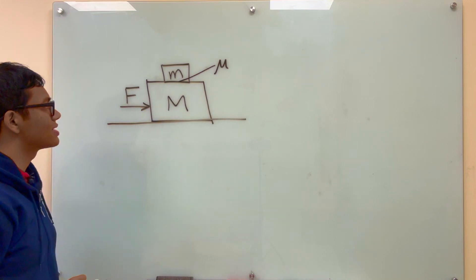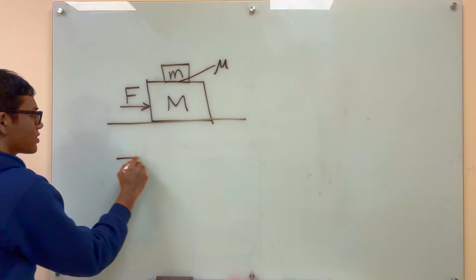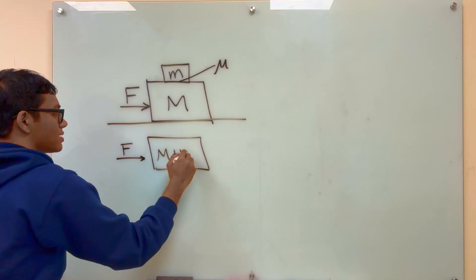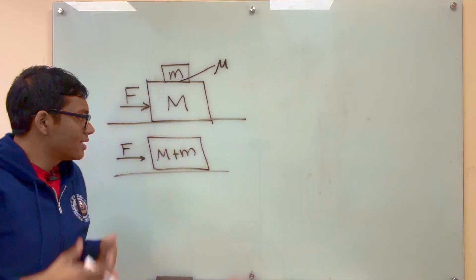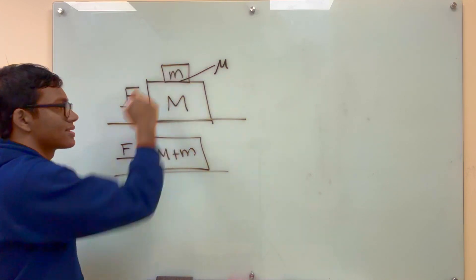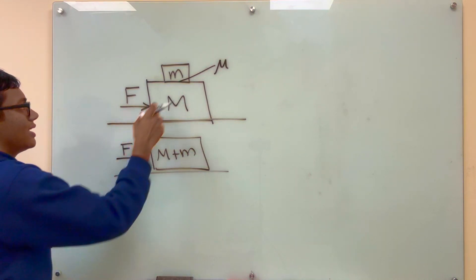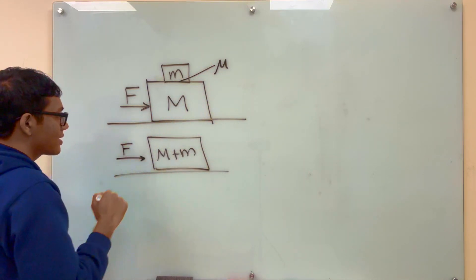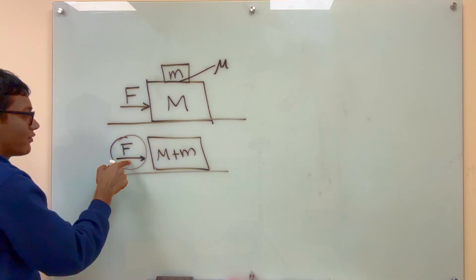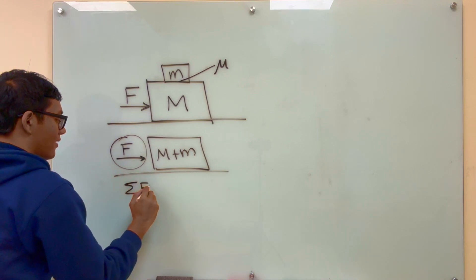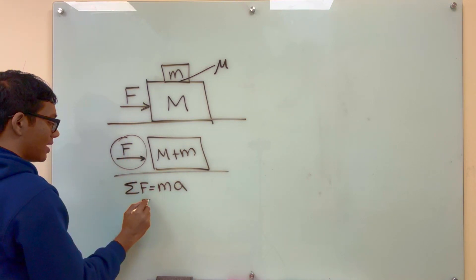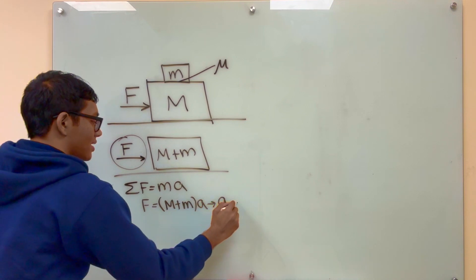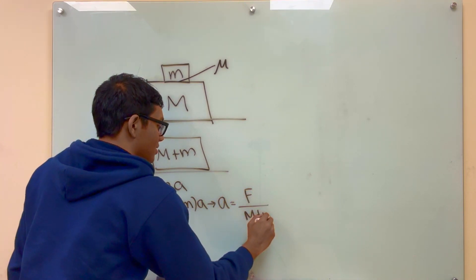Let's try the first method. If I look at this system, I see an external force F, and I see a system that has a total mass of capital M plus lowercase m. If these two boxes stay together, there's no differentiating between the large box and the small box — we can treat any internal forces as negligible. The only external force we have to account for is this applied force F. So writing down Newton's second law, F equals mA, the net force is just this applied force, and the total mass is the sum of the two boxes times the acceleration. So the acceleration of the system is the applied force divided by the total mass.